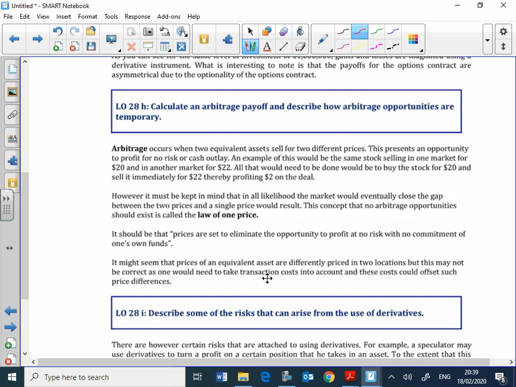Correct. Which is what we assume for derivative pricing. For derivative pricing, we assume that there's no arbitrage, there's the law of one price, no gains. And that's why, by the way, guys, when we price derivatives, what do I always use as my rate? The risk-free rate. You happy with that? So remember, guys, you never have to guess what rate to use for derivatives because it's the risk-free rate. Why is it the risk-free rate? Because there is no arbitrage. We work with the law of one price.